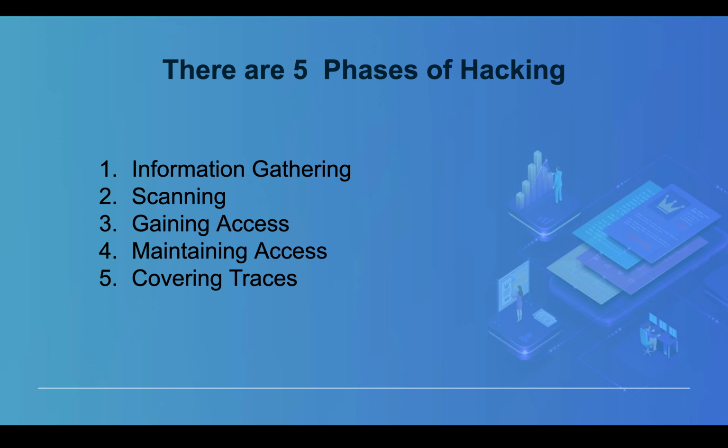When we talk about phases of hacking, the very first one is information gathering, on which this whole module is based. Information gathering means to gather as much information as possible about the target so that it will be very easy for the attacker to hack into the target, which means the more information we have, the more ways there are via which we can hack into the target, and the easier it will be for an attacker to exploit and breach into the target. So gathering information narrows our attack down. It's the very first phase, where we start planning our attack and what kind of attack we can go for.